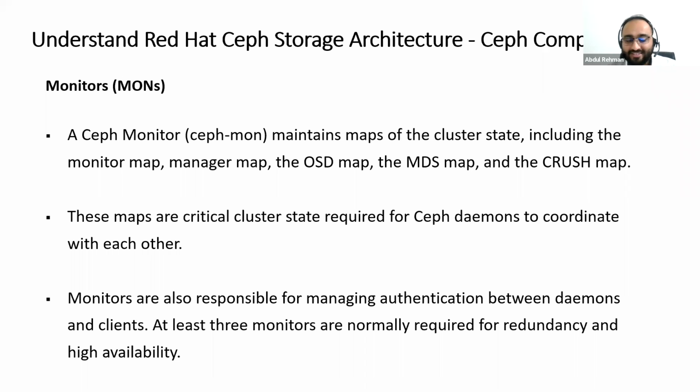So let's say we have a Ceph client. Let's say we have OpenStack working as a client, integrated with our Ceph storage. What will happen is it will interact through Mon. Mon will then forward the request to MGR or OSD based on what exactly the request is. Normally 3 monitors are required for redundancy and high availability, and you know the concept of quorum. That is what Mon follows exactly.